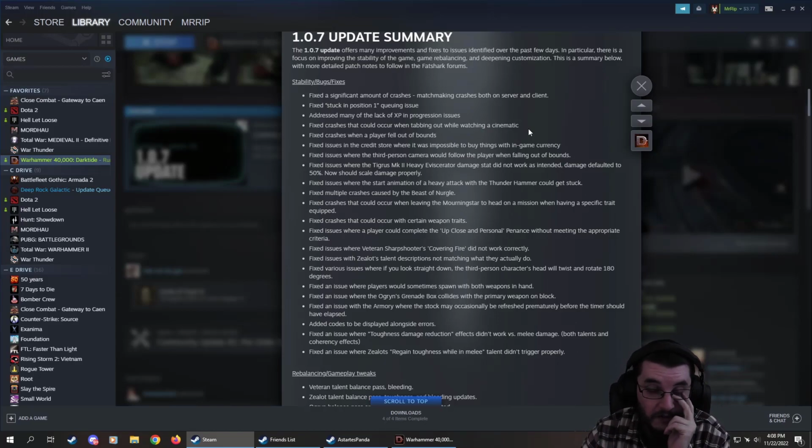Fixed issues in the credit store where it was impossible to buy things with in-game currency. Never saw that one. Fixed issues where the third-person camera would follow the player when falling out of bounds. Think that happened to Madison. I'm not sure, though. Fixed issues where the Tigris Mark II Heavy Eviscerator damage stat did not work as intended. Damage defaulted to 50%. Now should scale damage properly. Oh, okay.